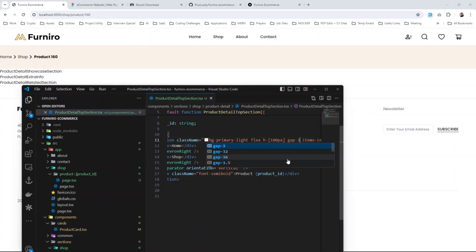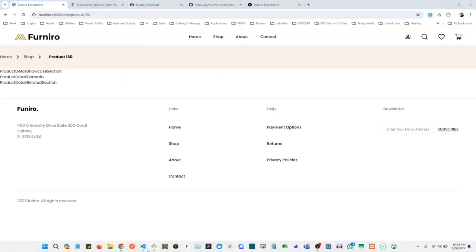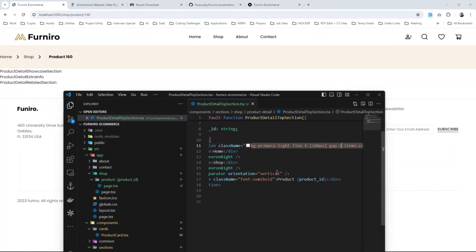Okay, yeah, something like that. So we don't want this to be full. I think there used to be one property you can add, inset. Not sure if that still works. So maybe we want to give a specific height to this guy. So let's do a height of like 40 pixels.